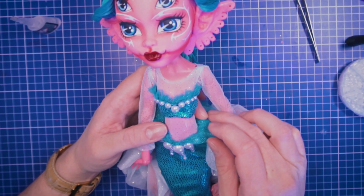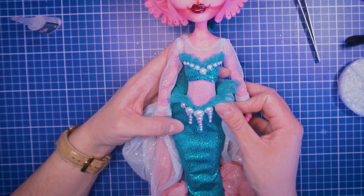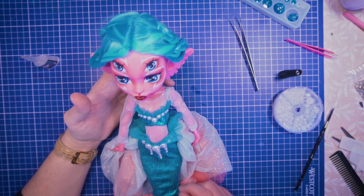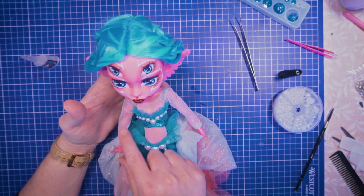Wow, that really made the whole difference for this. I think it looks really good. We'll see if she'll need more. As of now, I'm happy. Maybe something, I don't know.